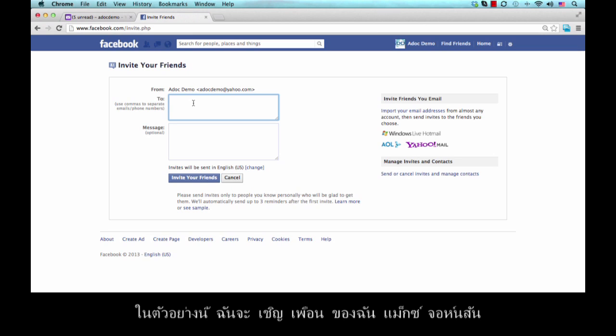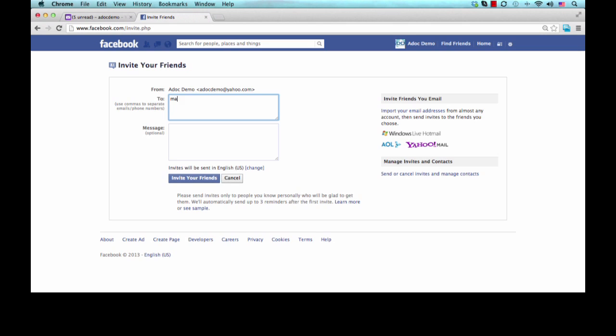In this example, I am going to invite my friend Max Johnson. So I type in his email address in the box. Once you've finished, click on Invite Your Friends.